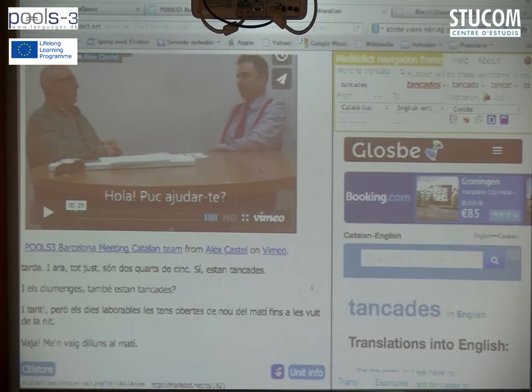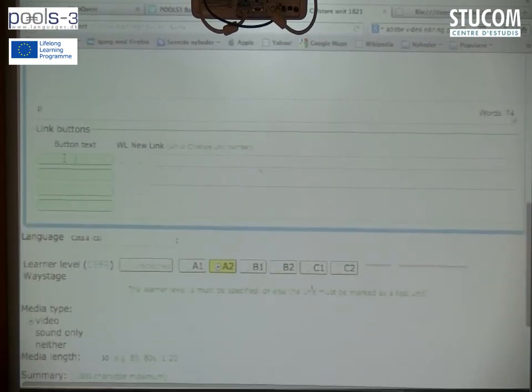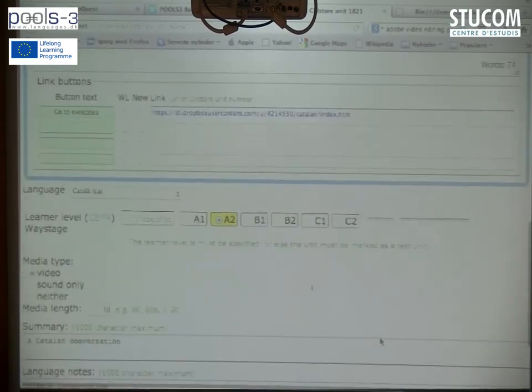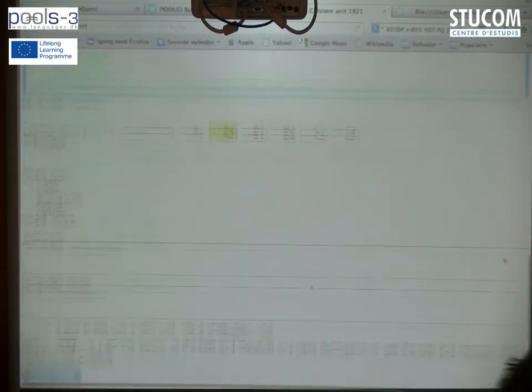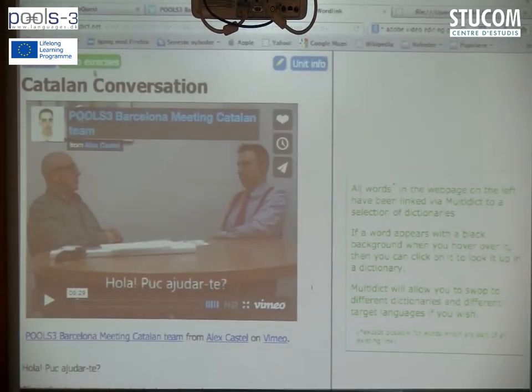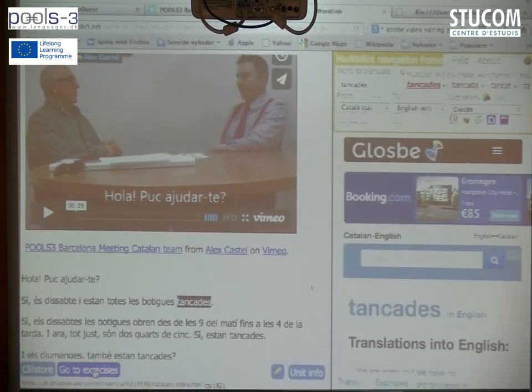So I go back to my Wordlink, and I want to go to the bottom there and create a button text where I call it Go to Exercises. And then I can type in the exercise title, and that is what I copied, the public link that gave me this funny string that I just pasted in there. So now I can see that apart from all the text here where I can click on the words, I also have a button called Go to Exercises. So let's hope.